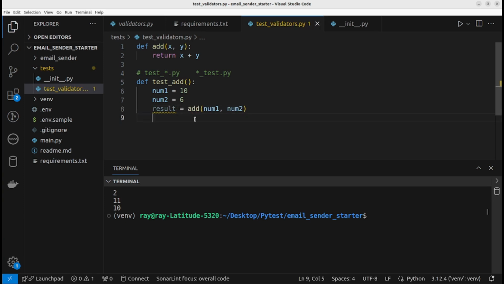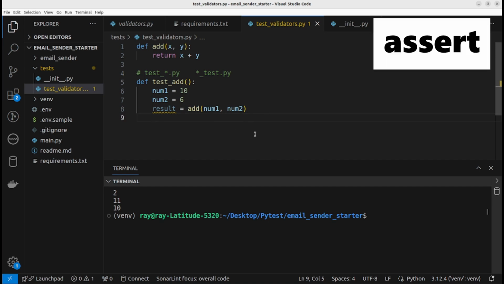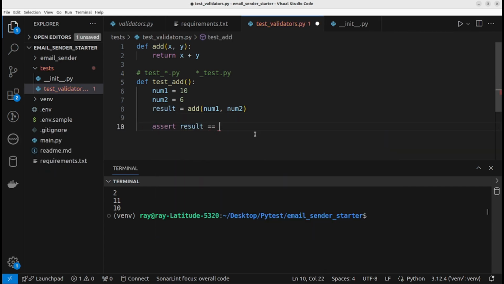The final phase, which is the third phase, is the assert phase. In this part, you want to verify the result of the code execution against the expected outcome. You, the engineer, already know the expected outcome of this code. So you want to check if the code produces the expected result. We need to use the assert keyword to do that. Assert results equals 16. The assert keyword checks if a condition in your code returns true. If this part of the code does not evaluate to true, then the test will fail.